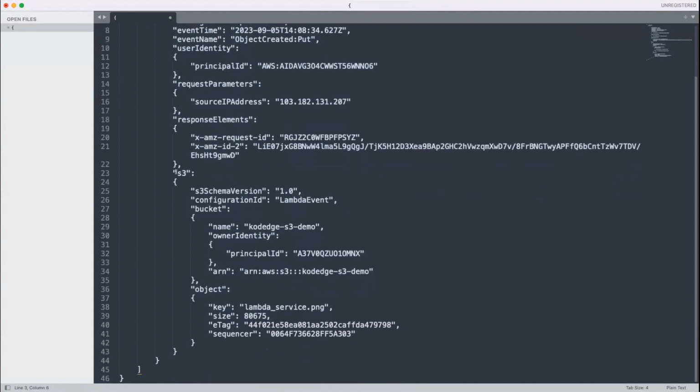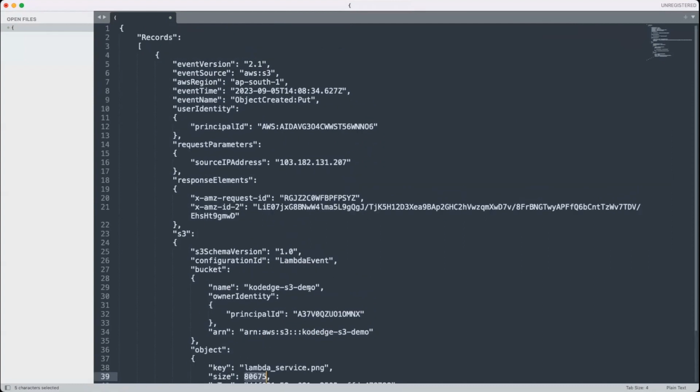Here we can see information related to S3, that is the bucket name codage S3 demo. Then what is the object key? The object key is the object name. We can also see the size, and the event name, which is of type put.